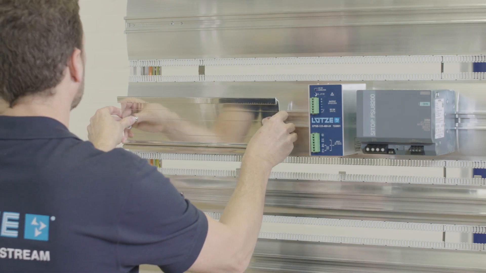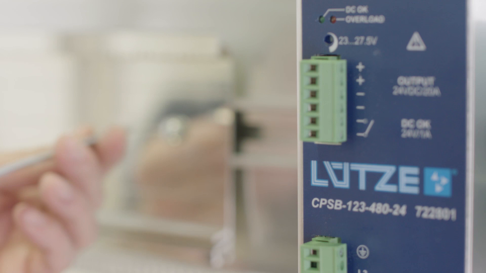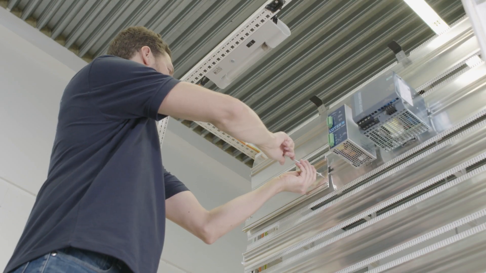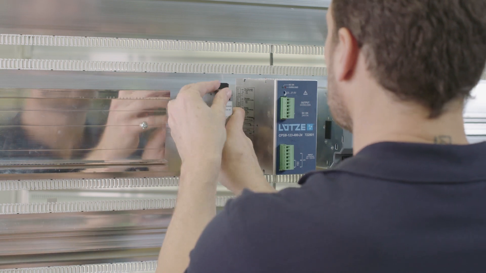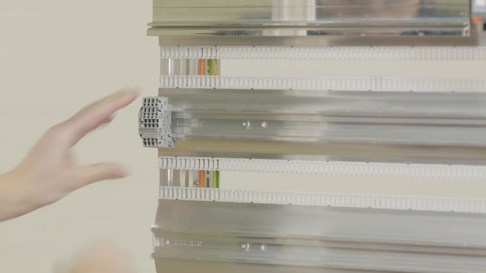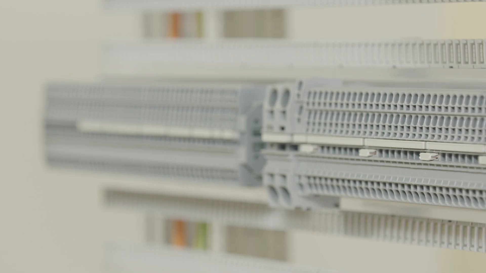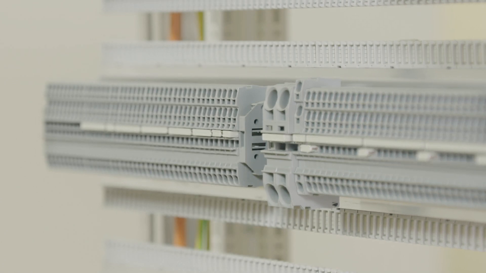The modular Airstream frame replaces the mounting panel as well as accessories such as cable ducts and DIN rails. Thus more control components can be installed in a cabinet with the same volume. By eliminating disruptive cable channels, a direct smooth air flow is created in the control cabinet. Heat is dissipated quicker.